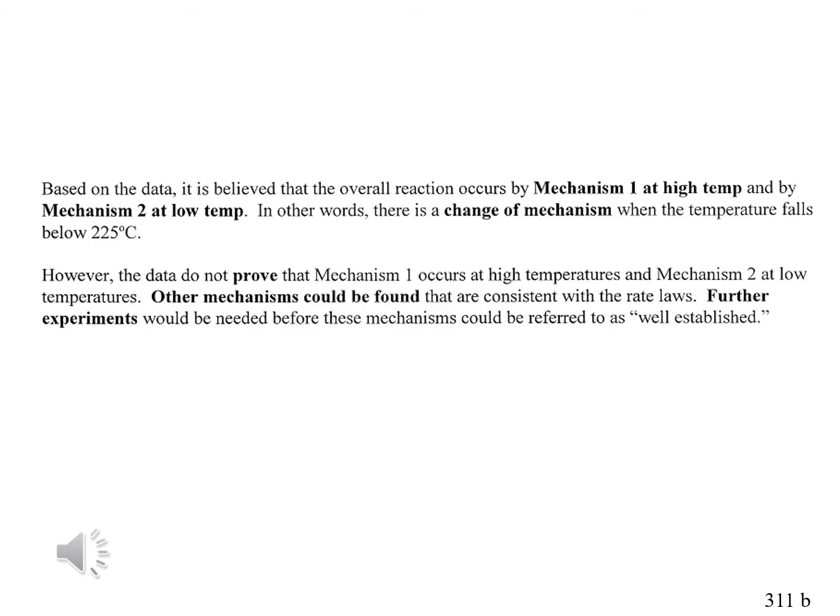People have come up with some of the most ingenious experiments done in chemistry to try to prove mechanisms. I'd like to do a section on it, but I don't want to at the present. But just imagine trying to figure out a mechanism like glycolysis or the Krebs cycle. How in the world did they do that? That's a fascinating study. The thing is that even if you do these kinds of experiments that tend to indicate that the mechanism is correct, remember, all we can get is the minimum mechanism, and so they still only refer to it as well established.